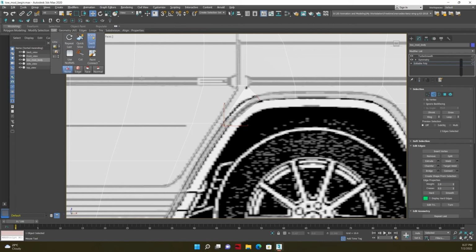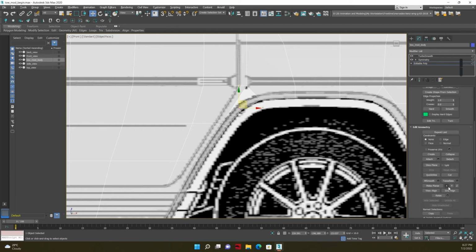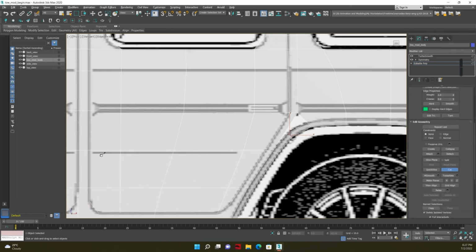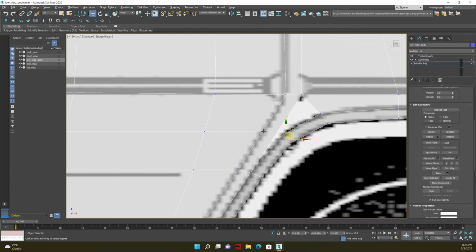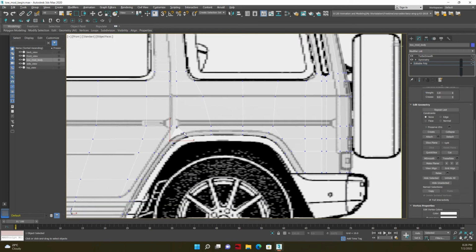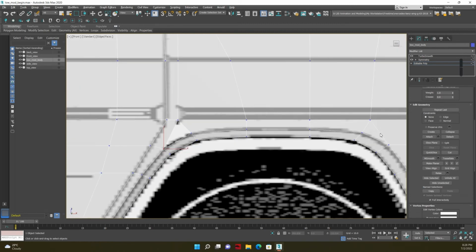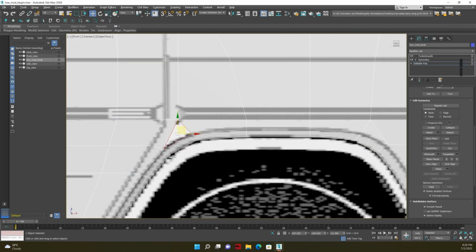Later I can select the new swift loop and push it back here. As a temporary solution, I can select these, cut this one and connect. I can target weld these ones. Also here, I can click this one and cap.